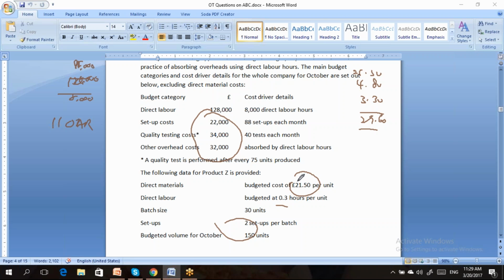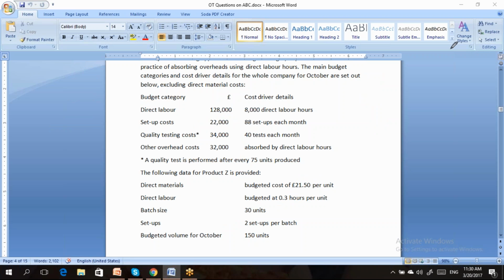Coming closer. Of course, in this paper you don't get any marks for the workings, but still, you should get the right working. So 128,000 should have been the one, not the 32,000. In almost all these activity-based costing questions, they will first put the overhead absorption question, and then they will say they are changing it to activity-based, and what is our new costing? So let's look at the second part of it now, when it is activity-based costing.